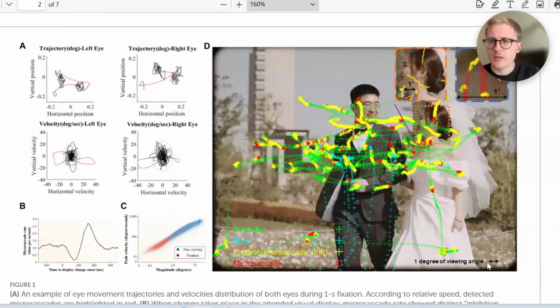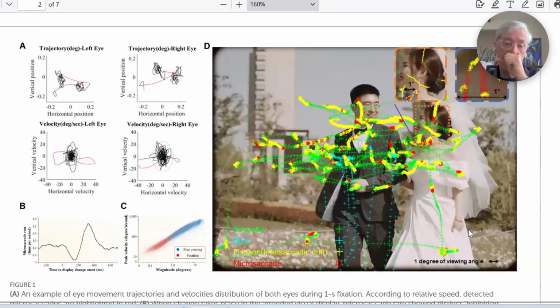I wonder how long they were viewing it for, because just from a quick Google, it sounds like you might have like half a degree of drift per second or something. So you have to be staring at a point for quite a few seconds to drift that far. Yeah, I don't know. That's a good question. I actually didn't read this paper, but let's not make any grand assumptions about it.